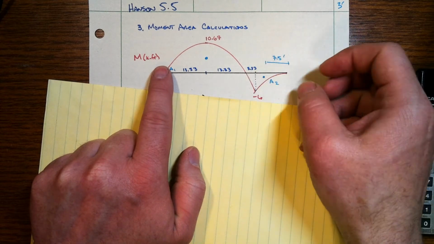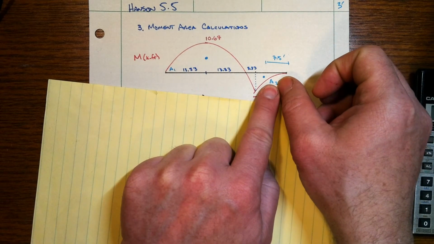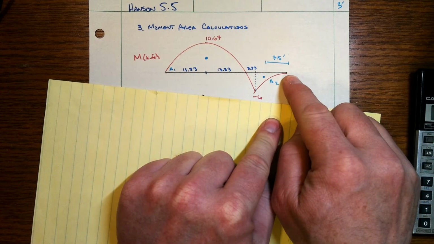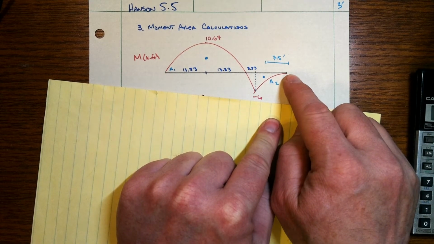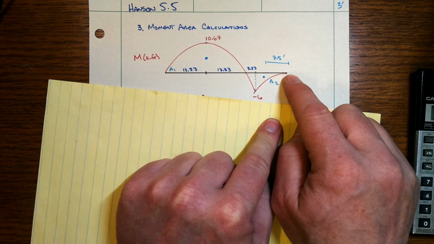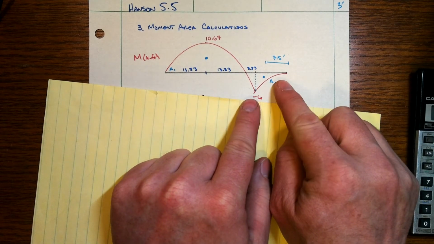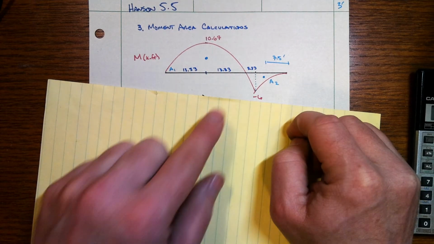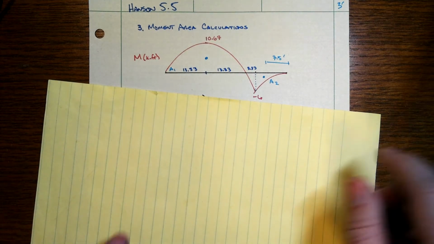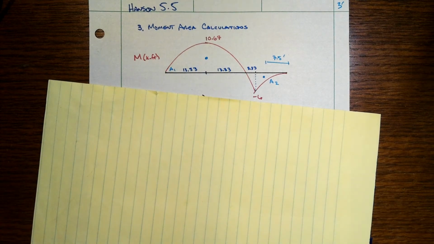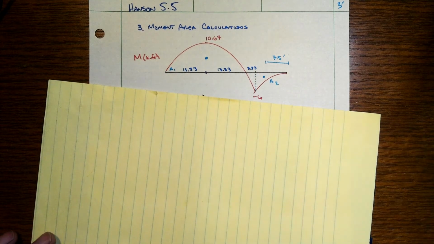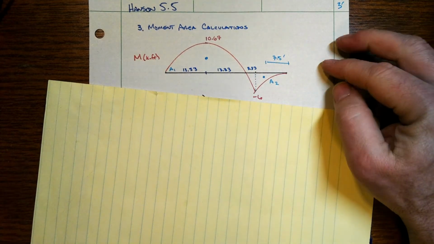Right? This outer hand portion, A2, is also second order with a vertex right up here at the far right, zero slope right there. Right? Vertex is where the slope is zero. And that's going to be an easy one for us to work with too. But this little portion in here, that's going to be not so easy. So let's work with A1 and A2 first, and then we'll come back and talk about how to deconstruct this little tricky portion here, because it's really that portion that makes this difficult to work with.